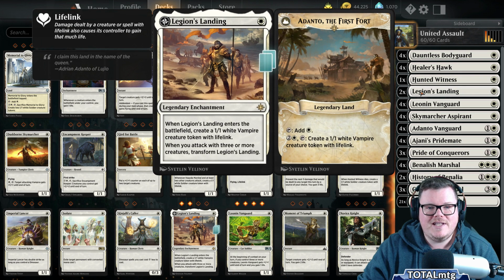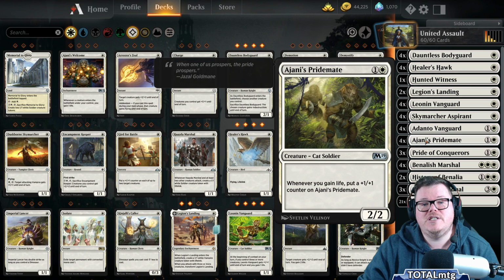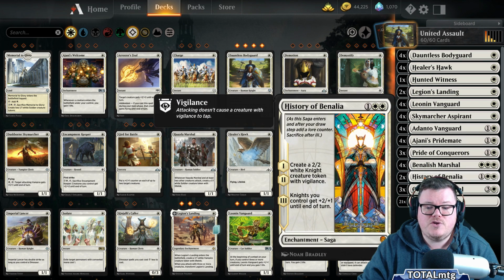And then a couple of Legions Landing. Now, obviously, if you're playing this in the full deck, you'd probably play 4 of these. Leonin Vanguard is in there to trigger some life gain because we do run Ajani Pridemate, which interestingly, in my Weenie deck, I don't run. I run a different configuration with Loxodon and stuff like that. It gives you a couple of History of Benalia, which is obviously a very strong rare and is very good in my main deck. I will say I will play 4.